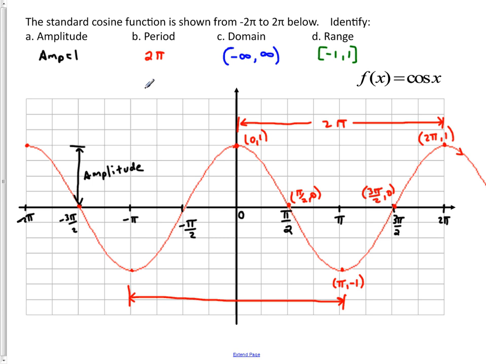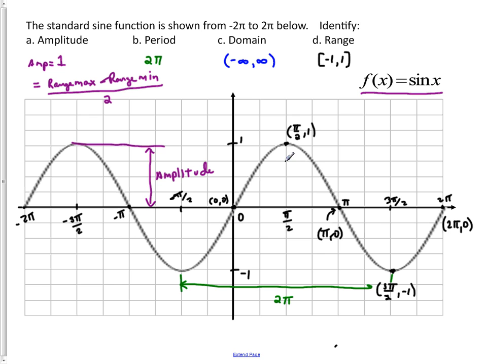One other quick note right here, you might note that our cosine function is an even function, because for negative pi over 2 and positive pi over 2, we get the same value, y equals 0. Or for pi and negative pi, we get y equals negative 1. Unlike the sine graph, where we get opposites. So sine is an odd function, right? At negative pi over 2, we get negative 1, whereas at positive pi over 2, we get positive 1. We'll keep that under our hats, and we'll use that information later.